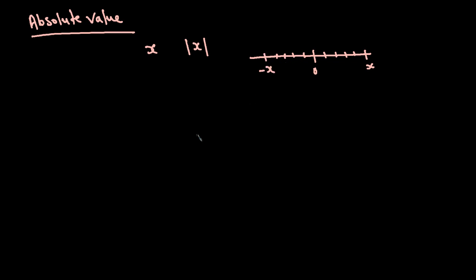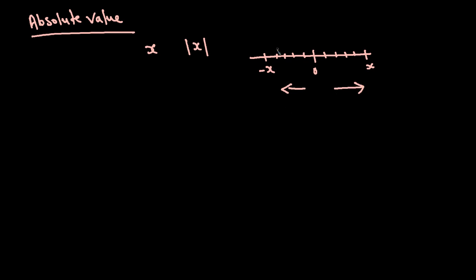So the absolute value of a number, let's say x, denoted by x in these two vertical bars, is the distance of this x, excuse me, from 0 on a number line. So let's say I got a number line over here, 0, 1, 2, 3, 4, and so on. Here is x. Same thing on a number line, 1, 2, 3, 4, and negative x. Okay. So on the number line, the numbers in this direction are decreasing. In this direction, they are increasing.